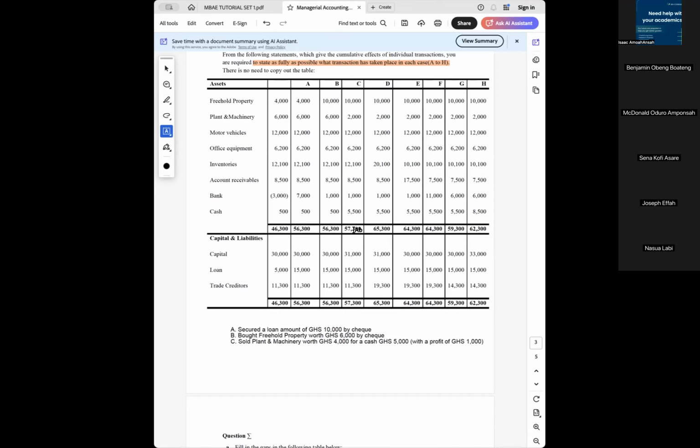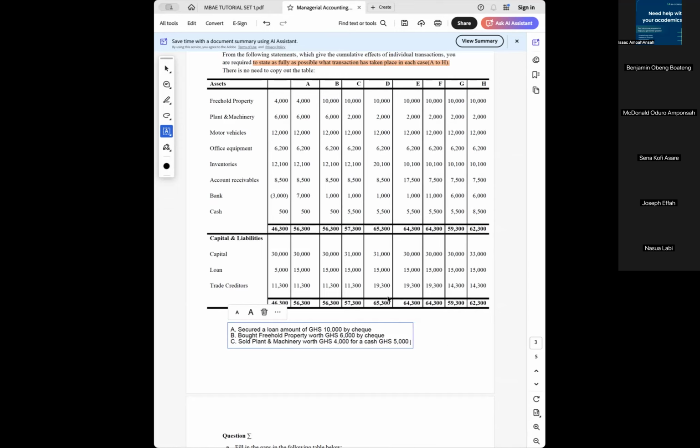So we can just remove the profit of 1,000 cedis from the comment. Yes. And that should be it. Or yes, we could just omit this from the conversation. Exactly. As you said, we don't need profit.